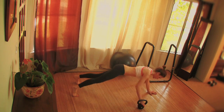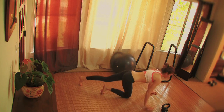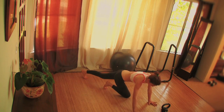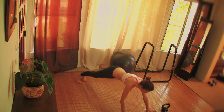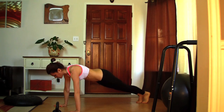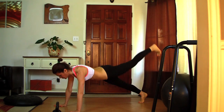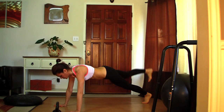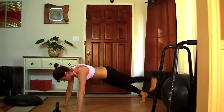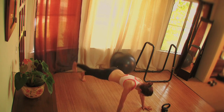Next, plank, and we're gonna do leg lifts, straight leg lifts, lifting the heel as high as you can, belly in, chest open. Great.